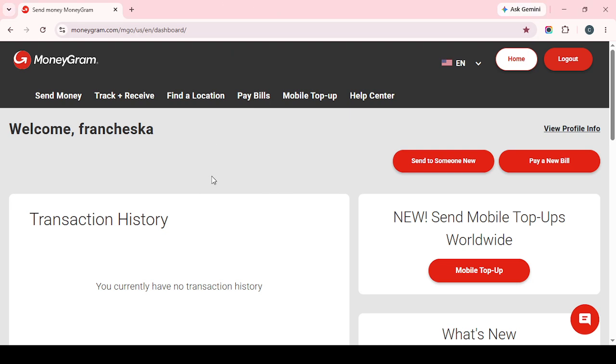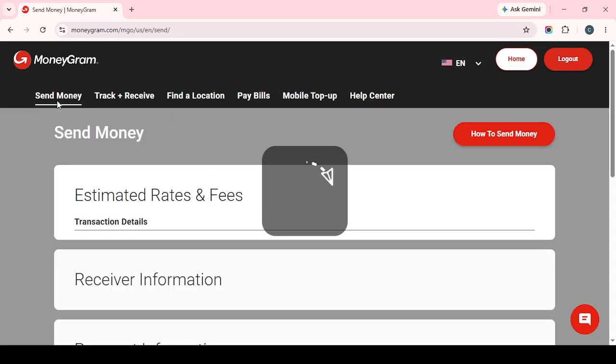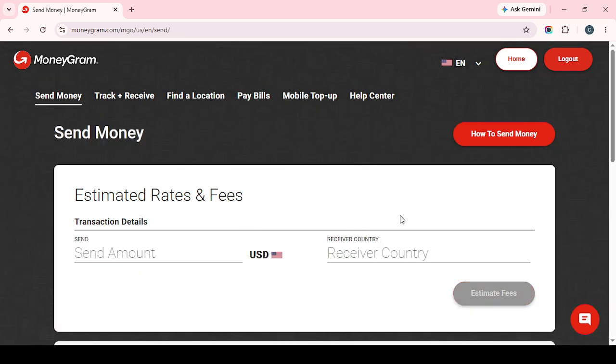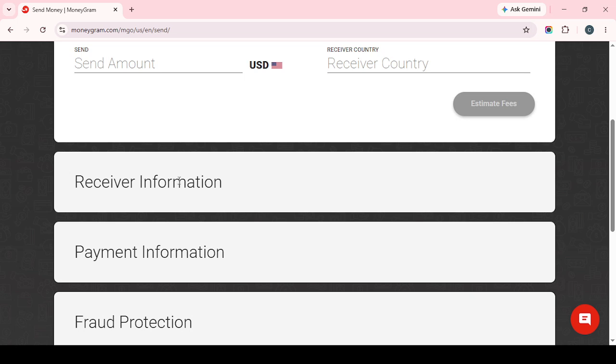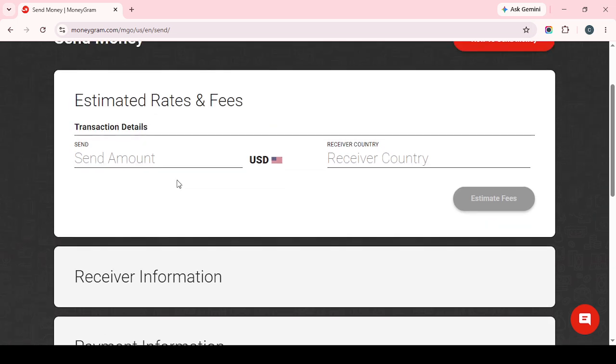is confirmed before continuing. After that, share your legal name and your reference number with your sender. It's important that the legal name matches the one on your MoneyGram account, because mismatched information can slow things down or create verification issues. The reference number helps the sender connect the transfer correctly, so make sure you provide it accurately. If you're copying and pasting any information, review it once more before sending it.